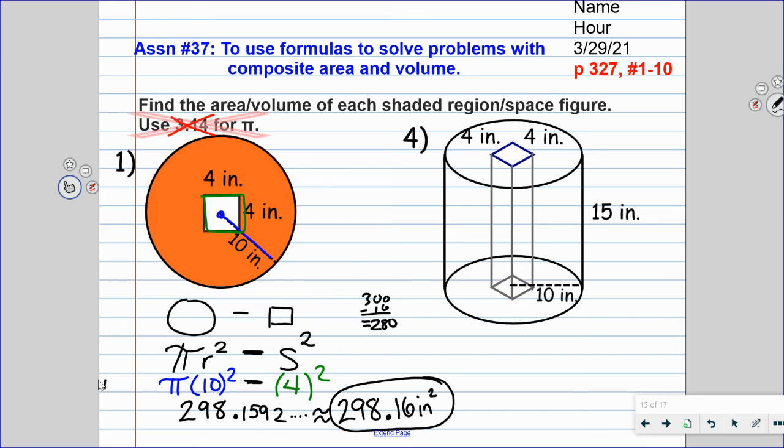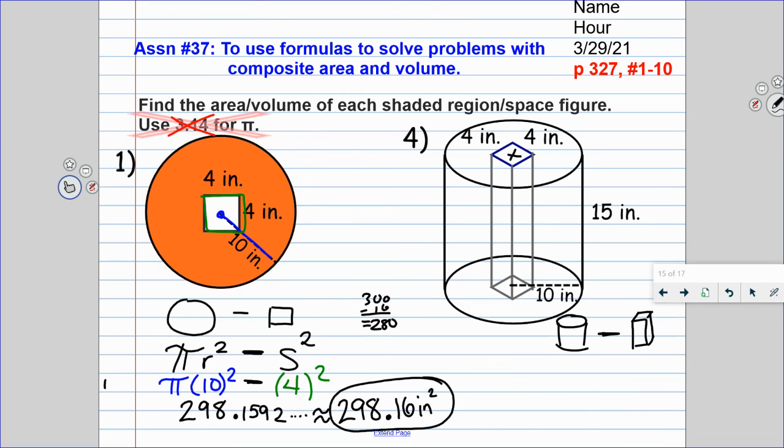All right, onward. Number 4, definitely see a cylinder. And then I see what looks to be a rectangular prism. And because we don't want, if you look in your textbook, you'll notice that the entire exterior is shaded except for this interior part, which seems hollow. We don't want it. We're going to subtract. Now, that doesn't mean that every problem in this assignment is a subtraction problem, but in this case, it is.